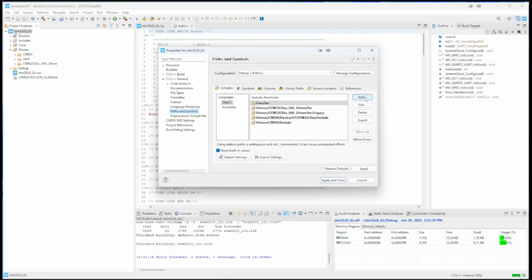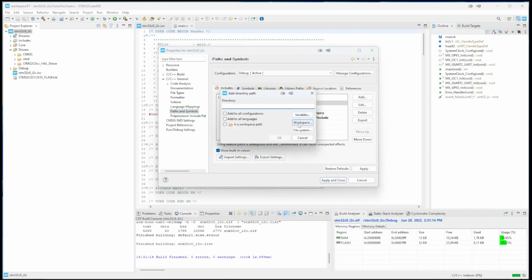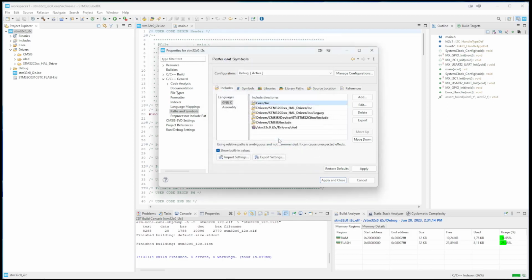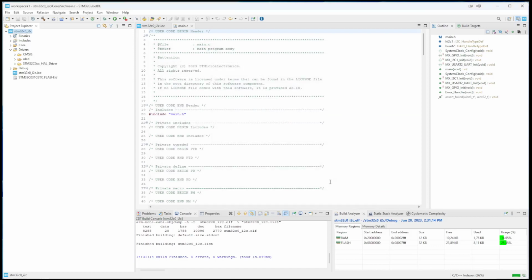There we have paths to the various libraries and directories it has connection to. And we will add to this where we added this one, and we put it under drivers, OLED. Okay, so now it's here, it's OLED. So now that OLED is in the program, now we need to make some changes also.